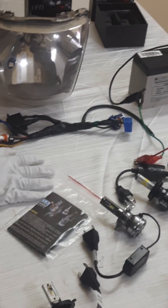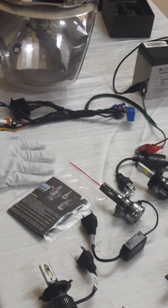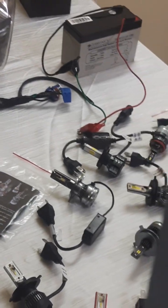Now we are going to see how to replace the traditional halogen lamps with Maxarc LED bulbs.